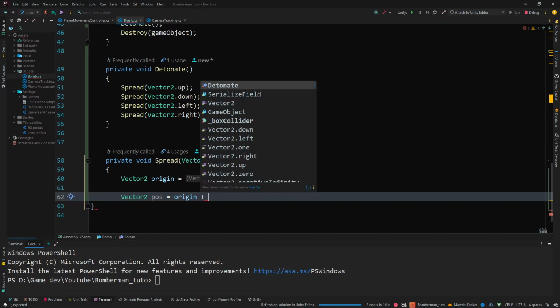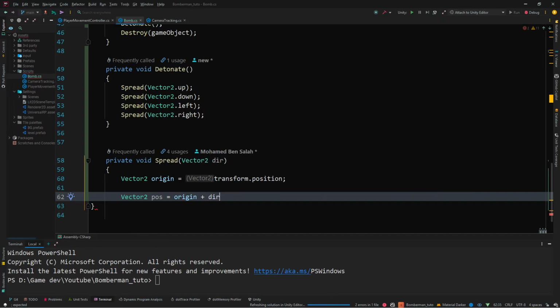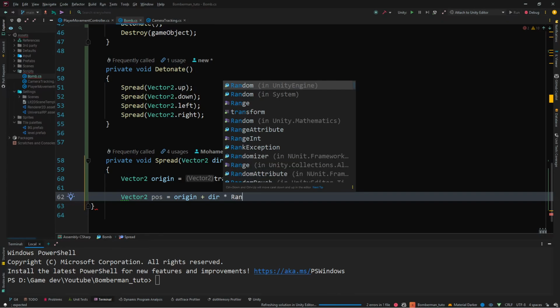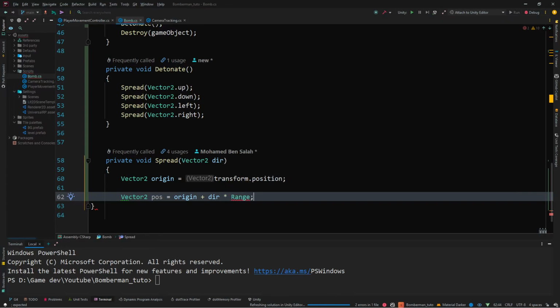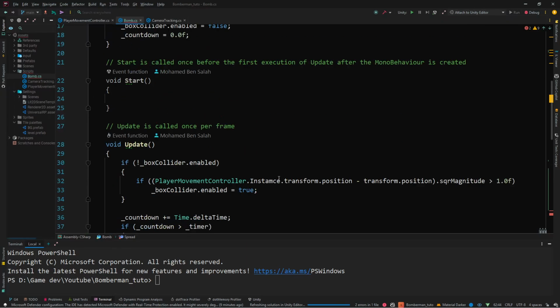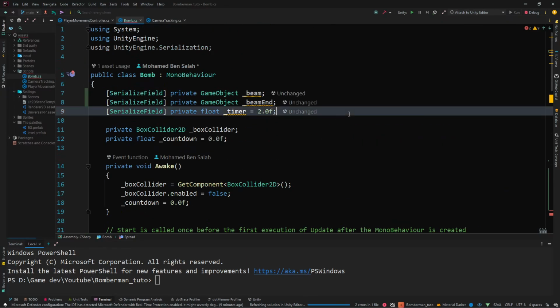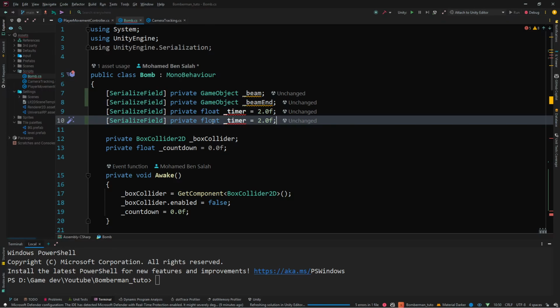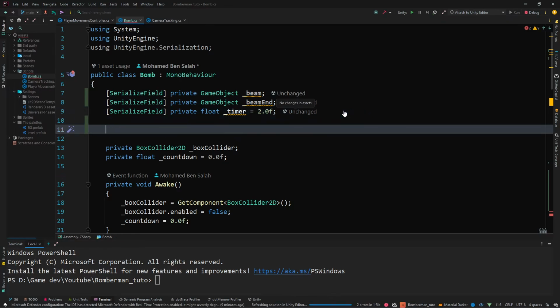We will add to it direction and we multiply it by our range, which we'll add right now. So we'll change that here. Private float, we will call this one... Actually, we will need it public because later we will add power-ups that can increase our range.